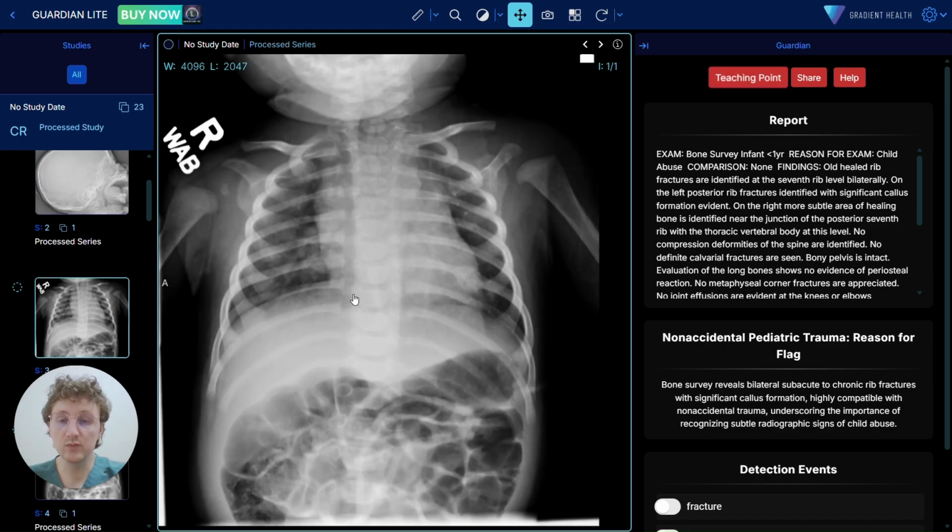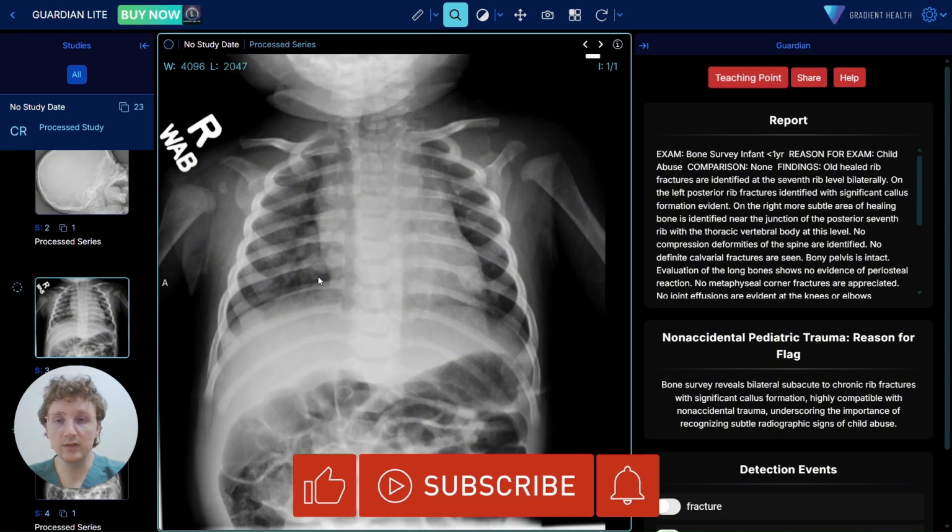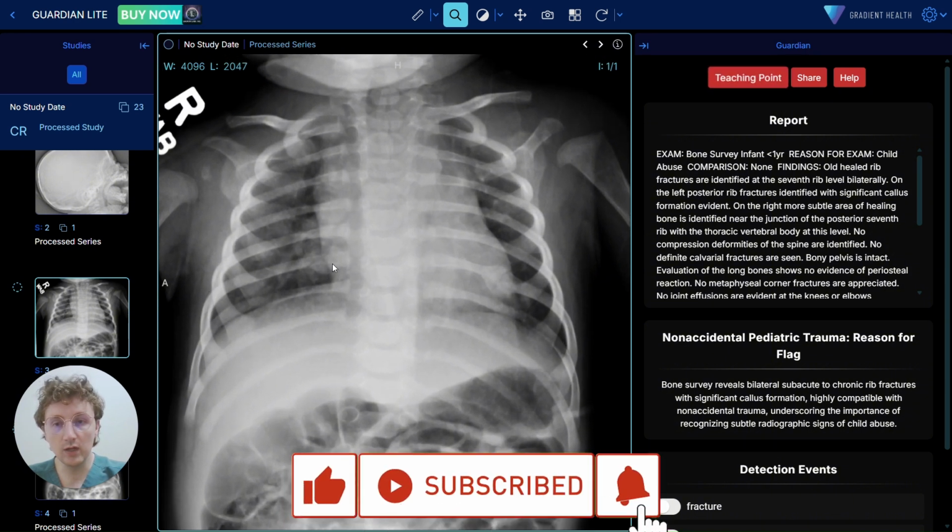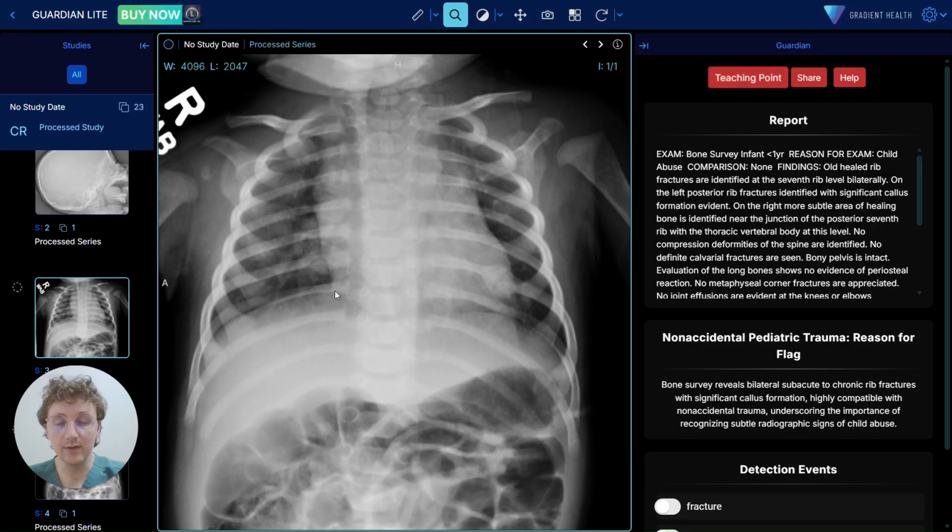We look at the thorax. We're worried specifically here about crush type injuries around the chest. That could be scapular fractures, spinous process fractures, sternal fractures, and rib fractures of different ages. As we look, I like to look very carefully at the edge of my ribs and moving along posteriorly, not forgetting about my anterior rib shadows.